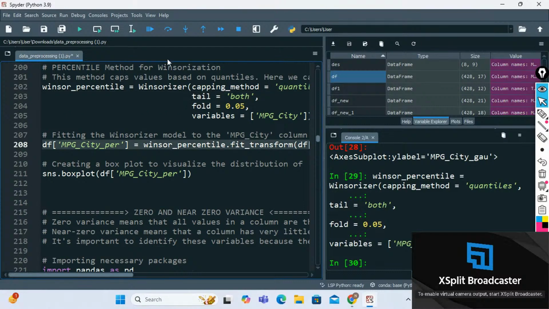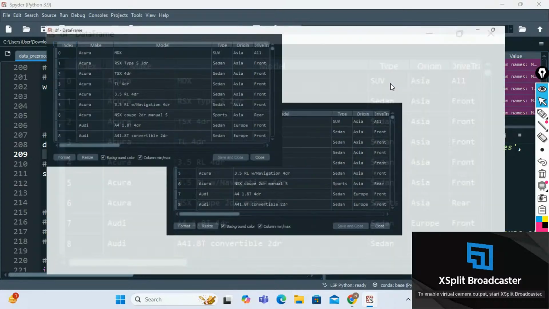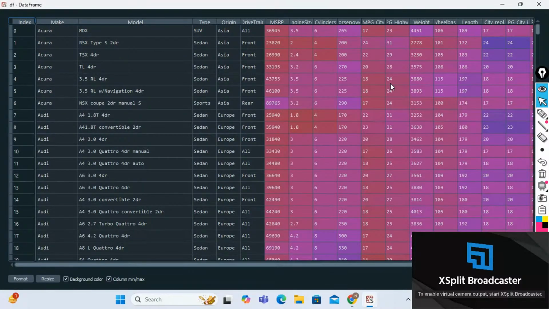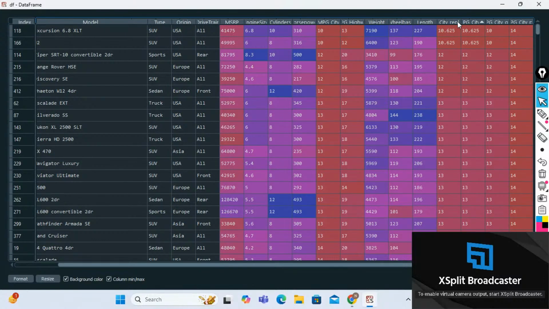I'm creating a new column, MPGCT percentiles, within the data frame. So this is my new column. And if you see, are the results the same? Almost the same, right? There is a deviation with respect to the values.